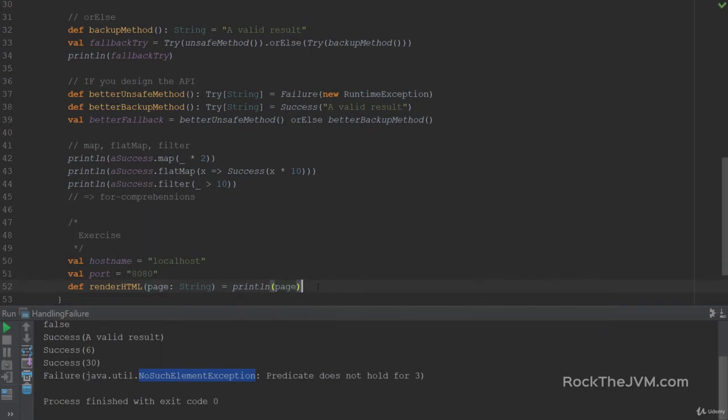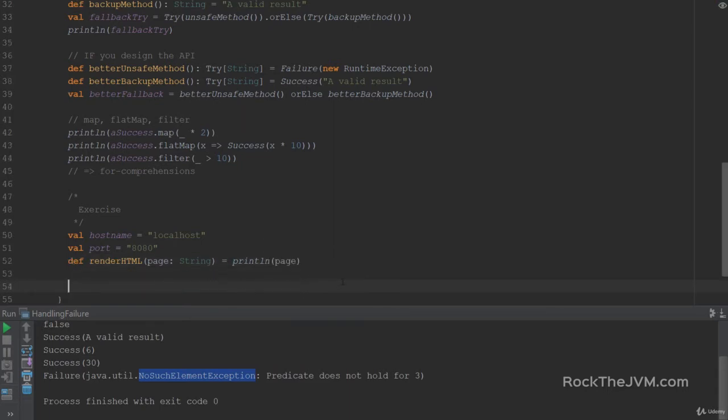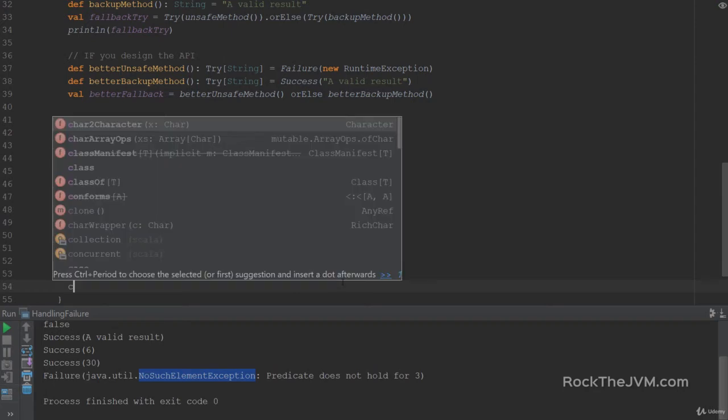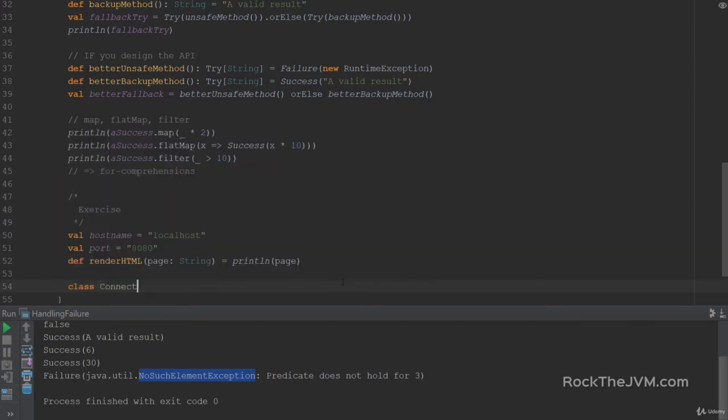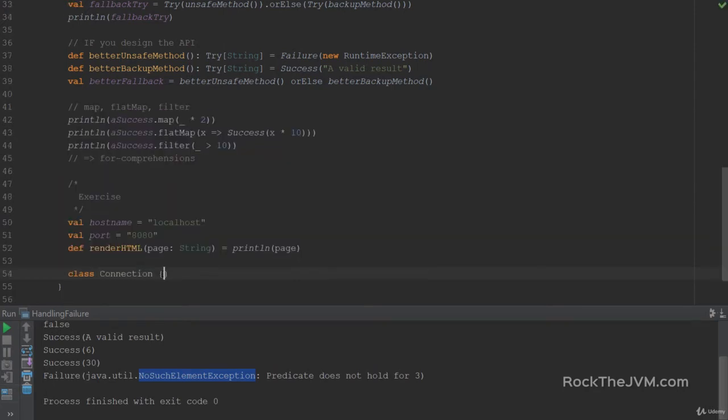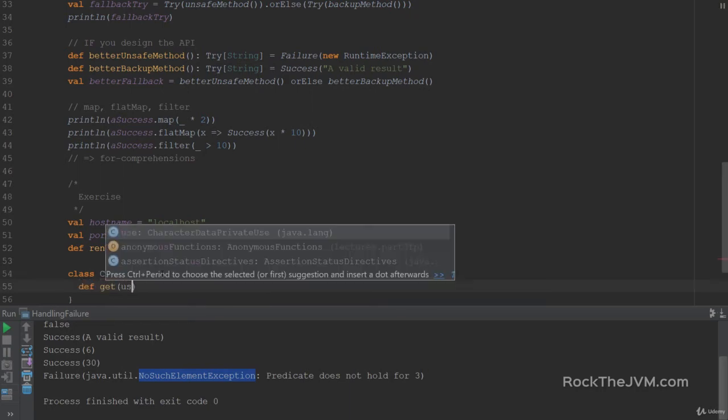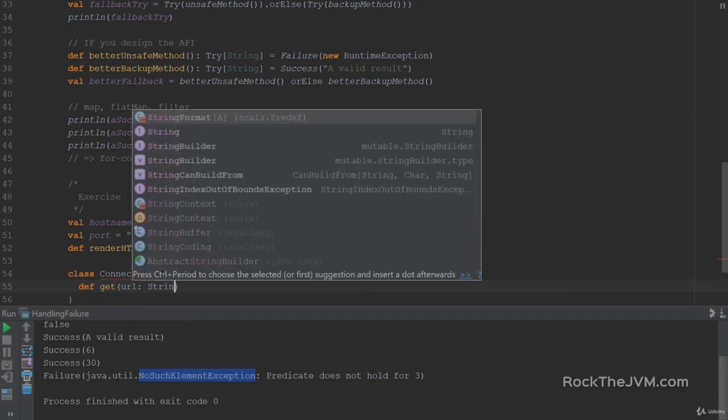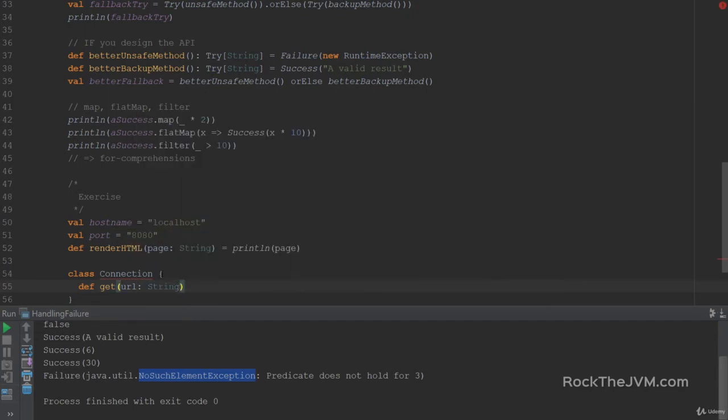So in this small scenario, we will try to obtain a connection from a server, and given the connection, we will try to obtain an HTML page from the server, and given the page, we'll try to print it to the console. All right. So we're given a little class called Connection, and this little Connection class has a small method called, say, get, and this receives a URL, which is a string, and it will return a string, which in this simulation will mean an HTML page.